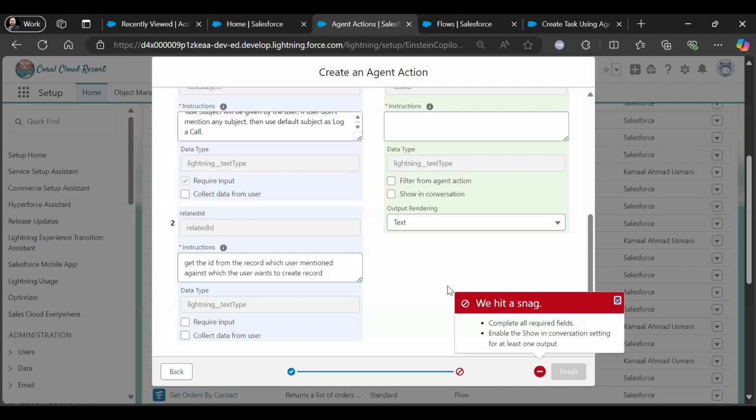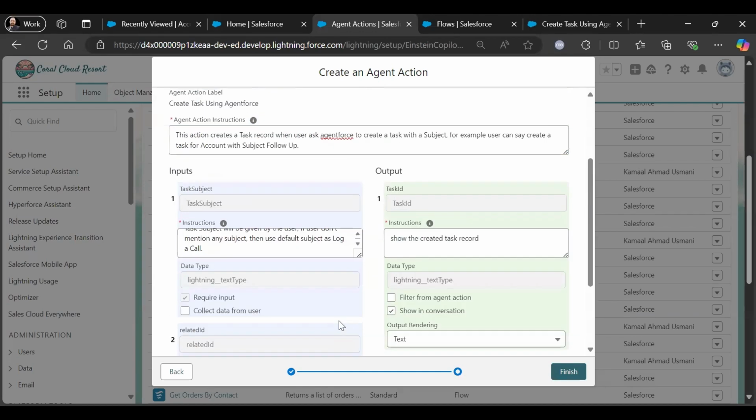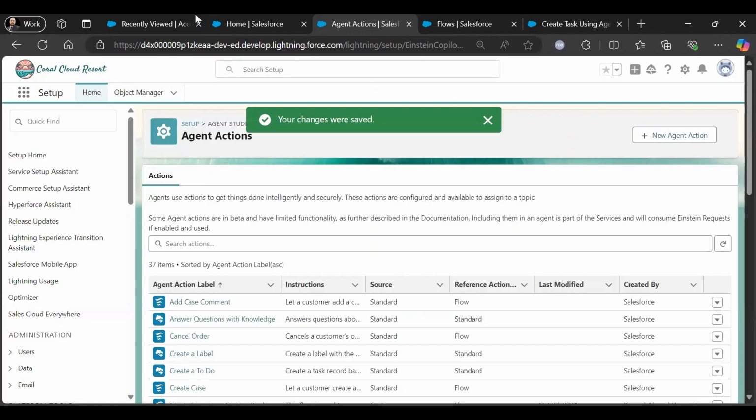Let's see. So here we will give: show the created task card in the conversation. Let's see. It is created.